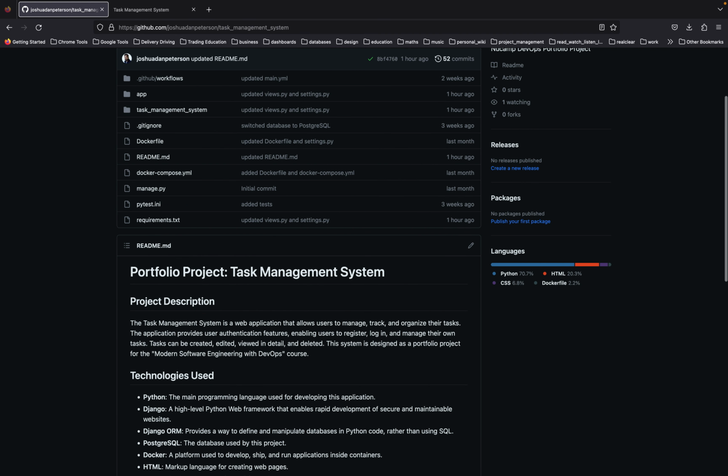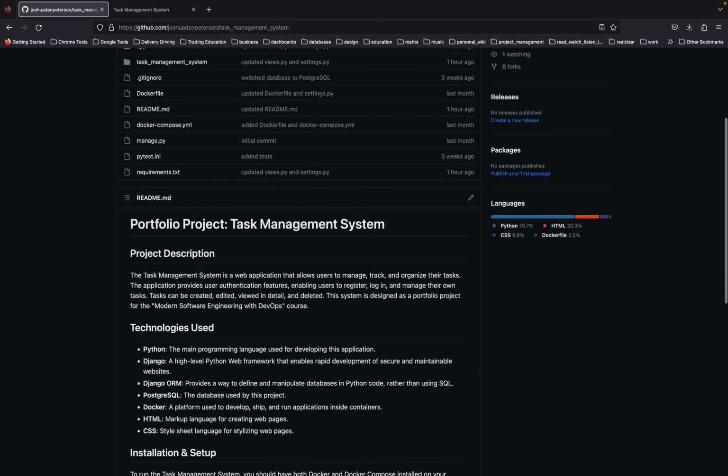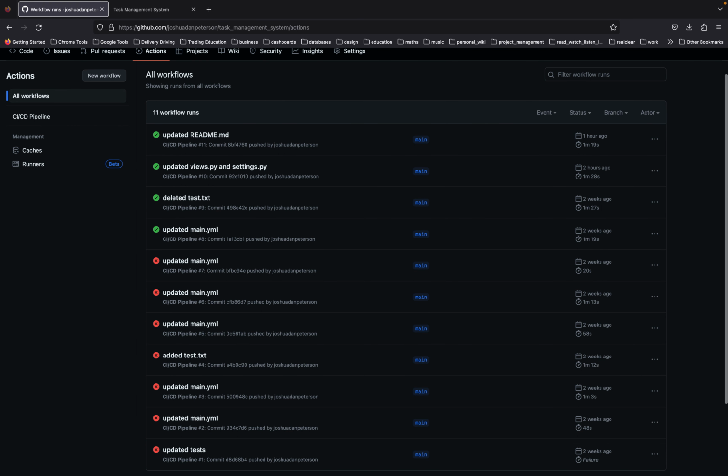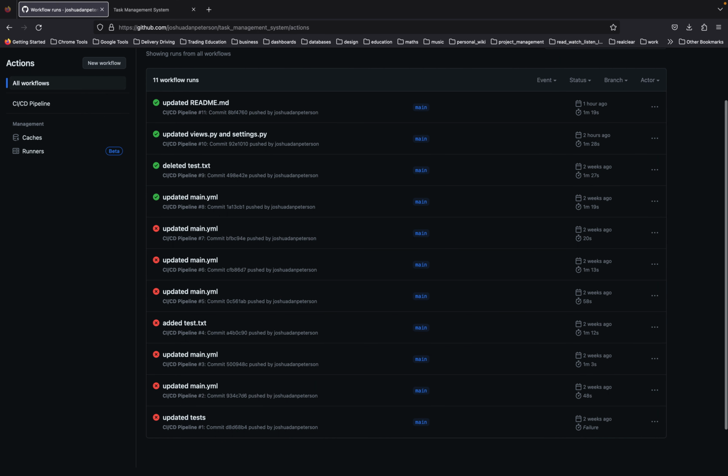this is the project README, the instructions on how to install and set it up, the GitHub Actions. As you can see, a lot of trial and error, a lot of failures before I was able to get that green check mark. But that was ultimately just the debugging. That's what I had to do, and it was really satisfying to see all the tests pass. And I like the CI/CD portion of the job because it acts as a quality control mechanism.